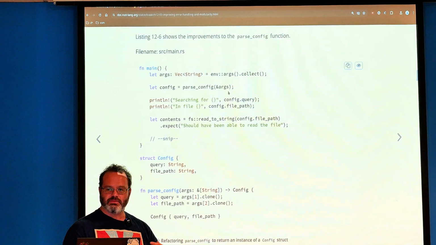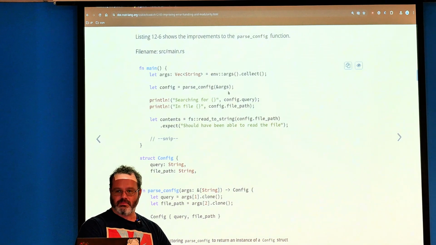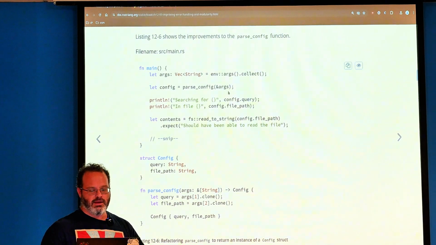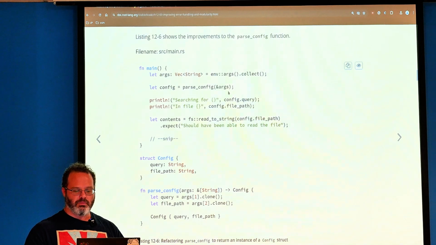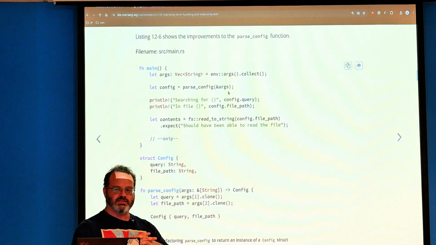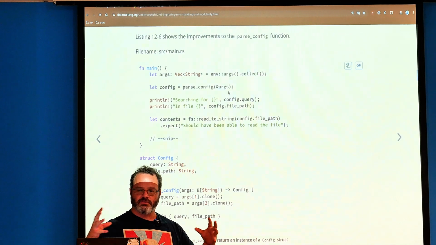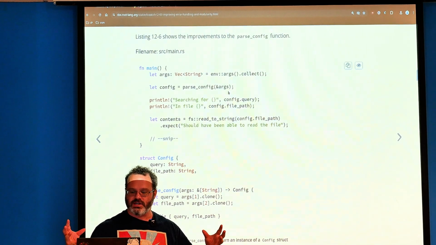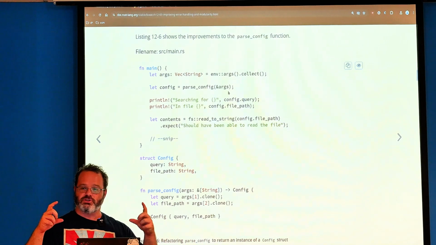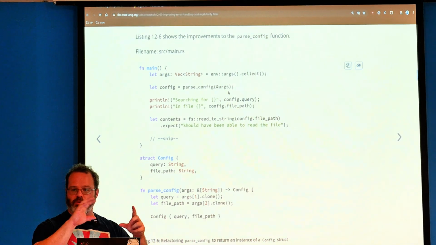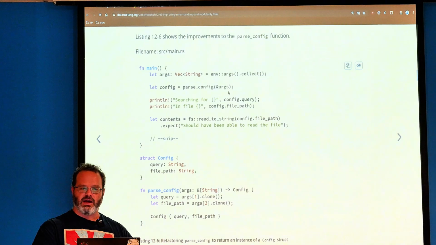So we're creating something to hold these types manually, this config object. Then we populate that config object with parse config. So parse config is going to take a reference to a vector of strings, and now it's not going to return a tuple where you have argument 1 and argument 2. It's going to return a config object for you, right?